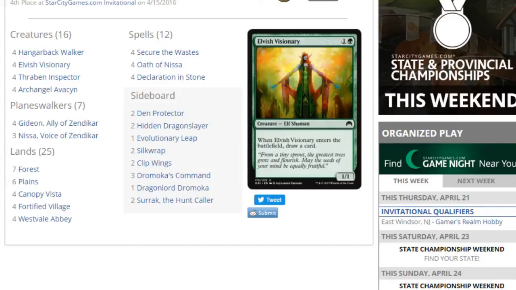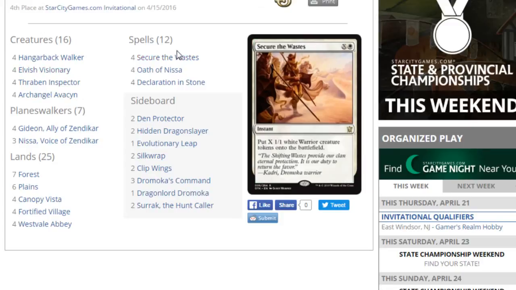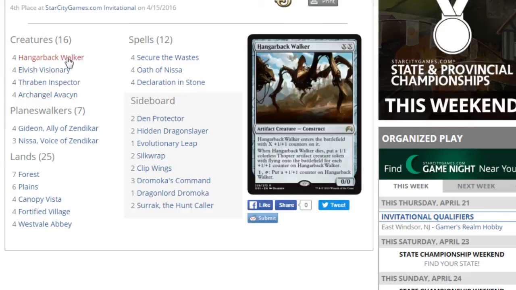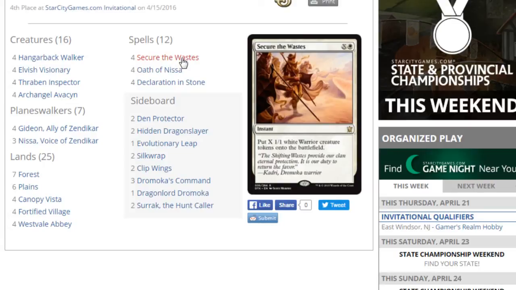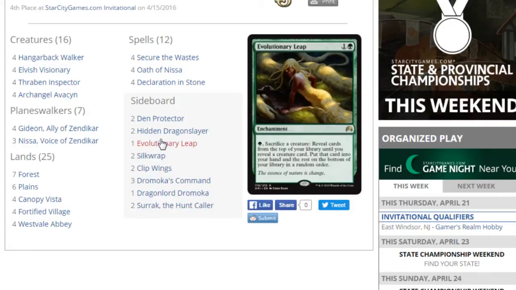Alrighty, so this is your green-white token stack, and it's very basic. It does have a lot of very linear features, like 4 Abbeys, you have Hangarbacks, you have some planeswalkers, etc. And yeah, this version is super solid. It's a very square build. You have a bunch of 4-ofs. You have a bunch of planeswalkers. All your cards are very solid and very goal oriented, so they all serve this general strategy pretty well. It's a very strong list, but yeah, you definitely can tweak the deck a little bit.